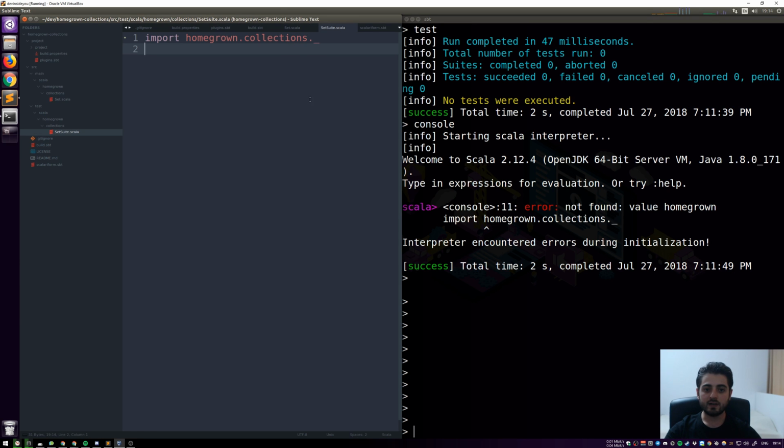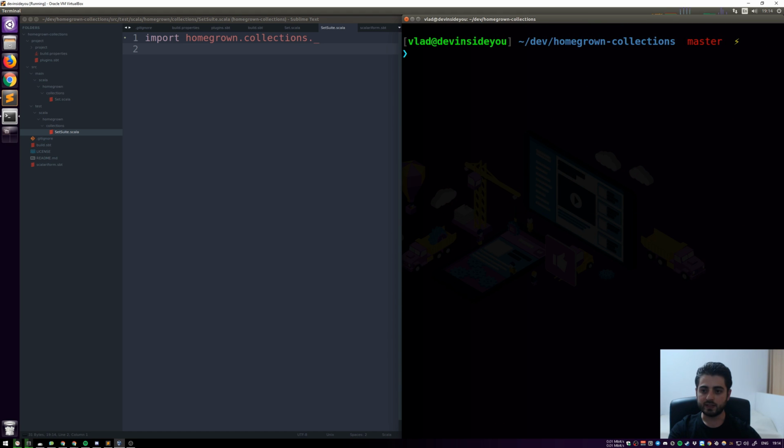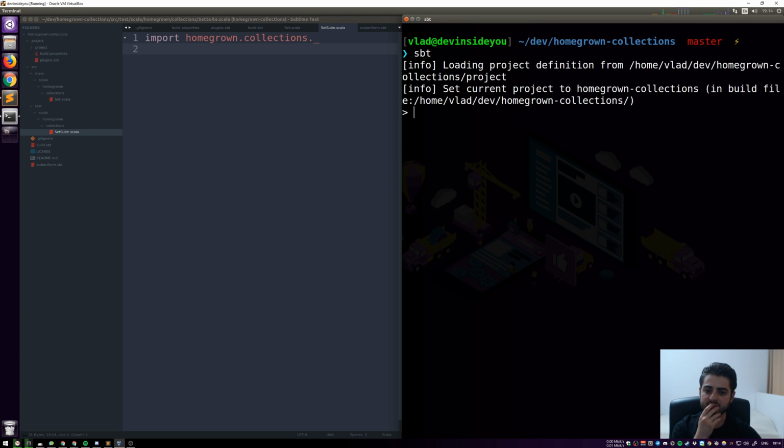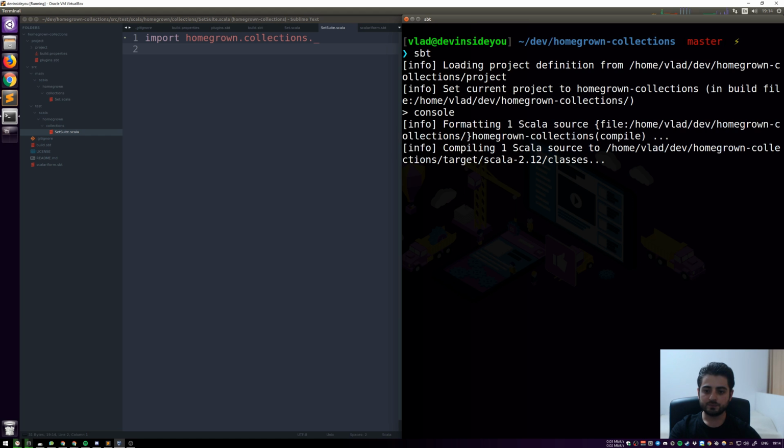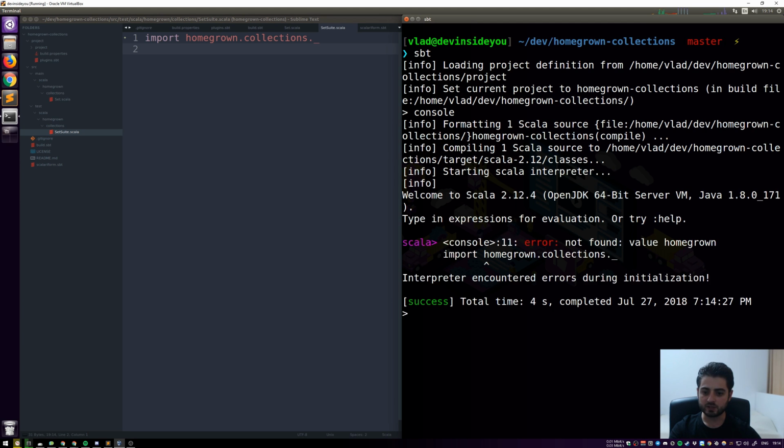Okay, so I saved the file, everything is fine. So if I exit the console, let me press Control L again. Okay, let me go to console again. Sorry, what happened? Oh, well, we're not even in SBT. Oh, the entire SBT crashed because of that? That's interesting. All right, so console. Now it should be fine because as of right now, we at least have the package.